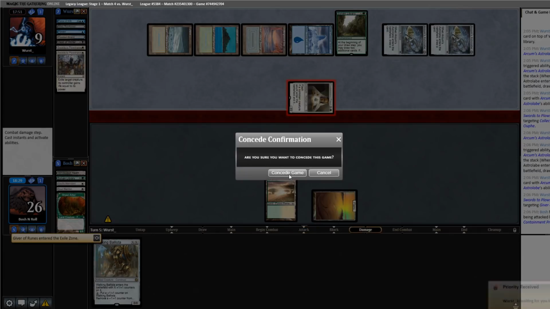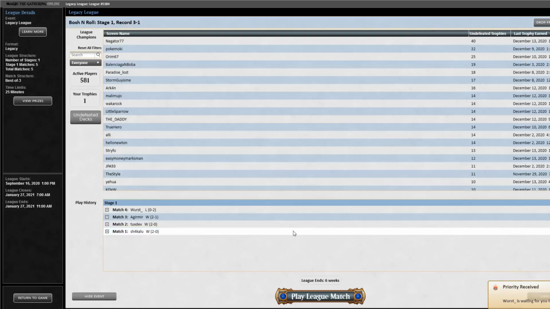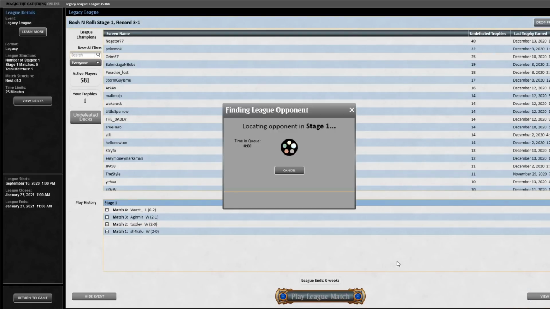Alright, there's no way back into this game. We didn't combo fast enough in either game. They had sweepers, they had answers, they had our number that game. That's fine. That happens. That's what their deck's built to do. The clean sweep, the dream is over, but we could still get this 4-1.